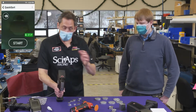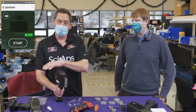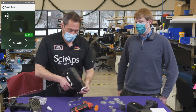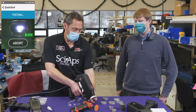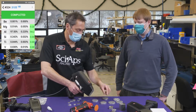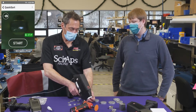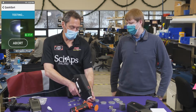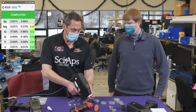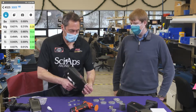A lot of people use LIBS for aluminum alloys because that's really where it works best compared to XRF. So let's just take some stuff. This is a 3105. You pull the trigger, about 1 second, you get a test. Perfect match to 3105. What's this guy? 3005. Another tough one. Pull the trigger, 1 second. 3005. What else can we shoot? Let's try this guy. 6061.